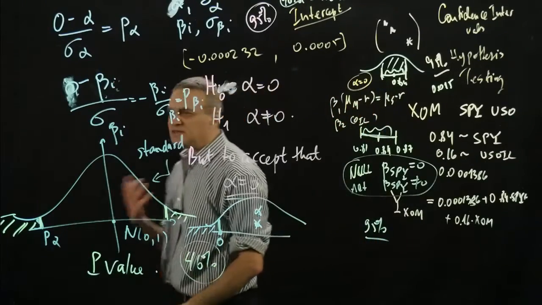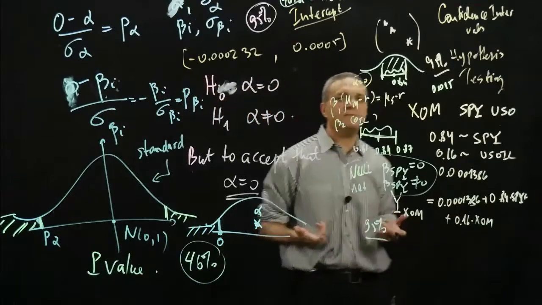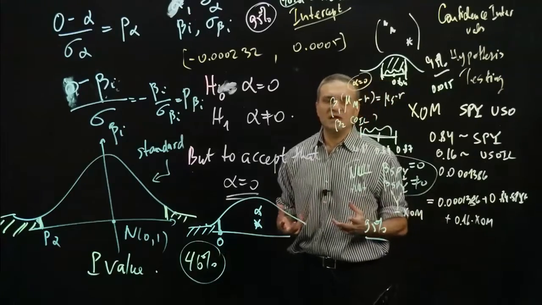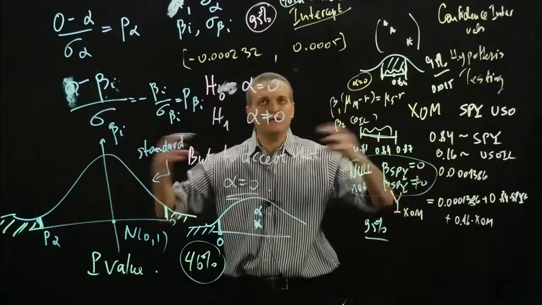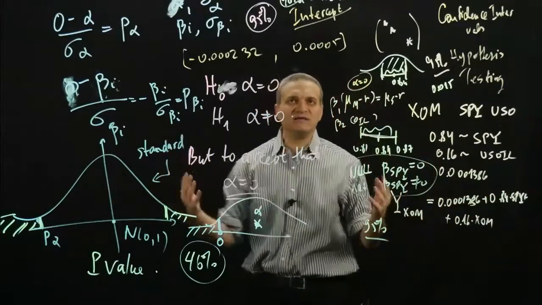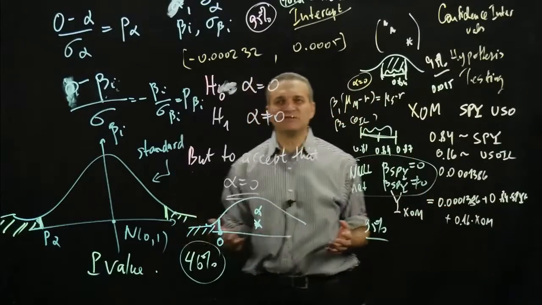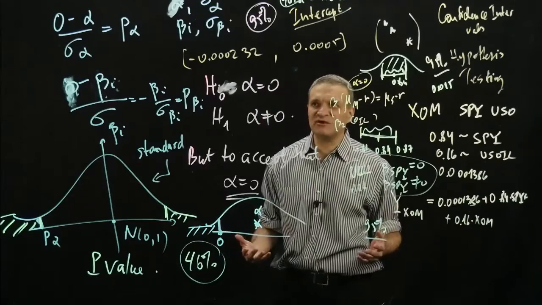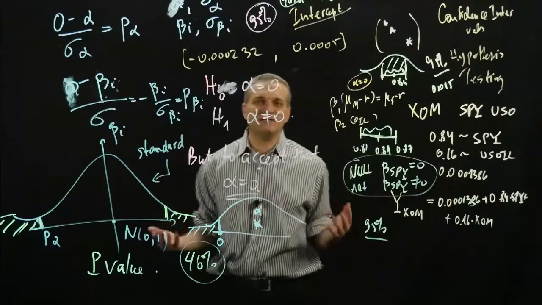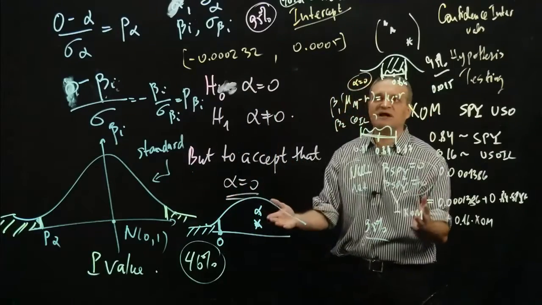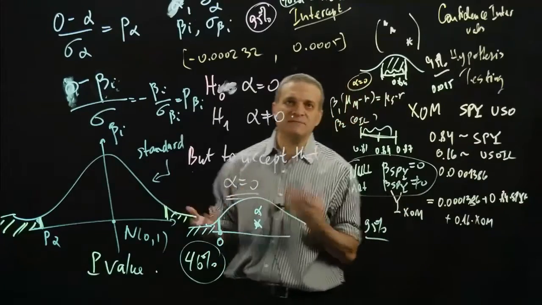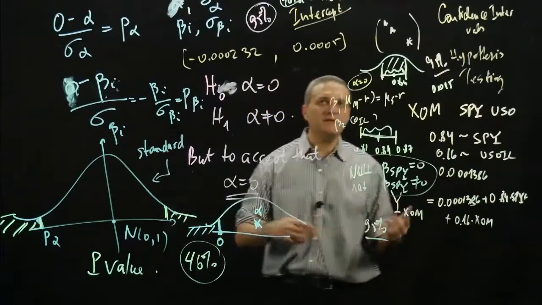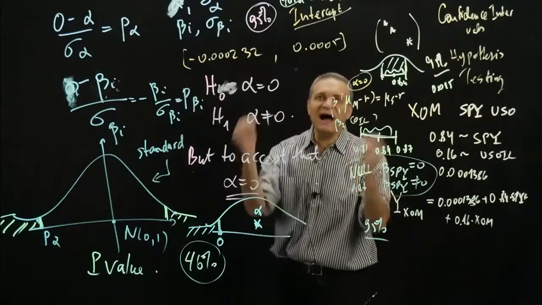All right? So I hope this clarifies how hypothesis testing is done. Hypothesis testing is basically testing for confidence intervals in disguise. What you want to do in hypothesis testing is check some range, a threshold. You want to choose your threshold, and based on this threshold, you want to either reject or accept the hypothesis. Now, if you have a null hypothesis, for example, and you have an alternative which is basically saying that something is not zero, you can check the confidence interval. If zero is there, you will not be able to reject the null hypothesis. If zero is not there, you can reject the null hypothesis, and you can accept the alternative hypothesis that beta is not zero up to this threshold.